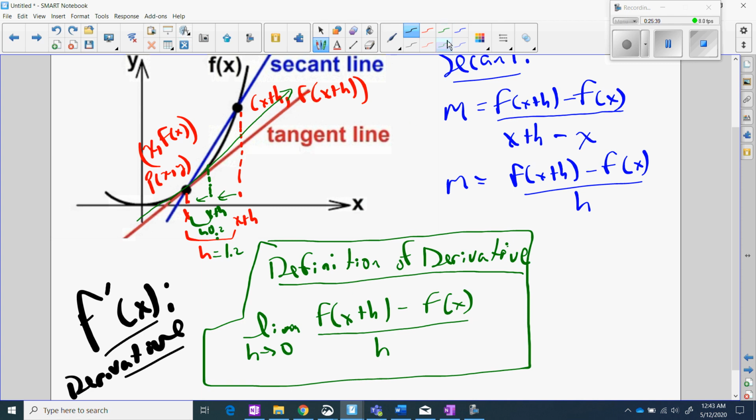I've seen this, usually in the older textbooks, also called the first principle of calculus. So if you ever see an example that says using first principle of calculus, it's another way of describing the definition of a derivative. I've also seen it called the limit definition of a derivative. So if it says evaluate the following derivative using limit definition, this is what they're talking about. Okay, so have this jotted down somewhere on the page in front of you, because I'm going to show you now how to use this to get a derivative.